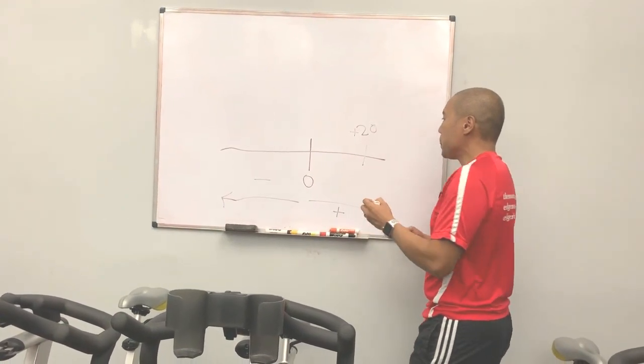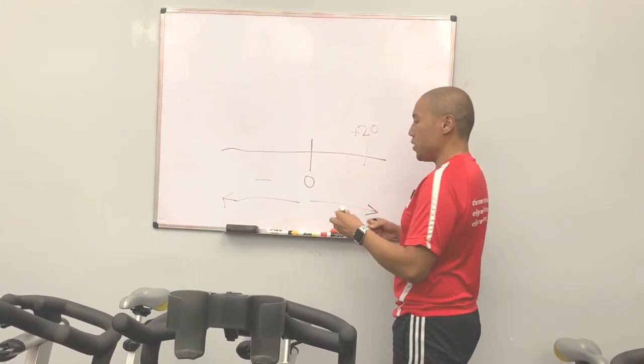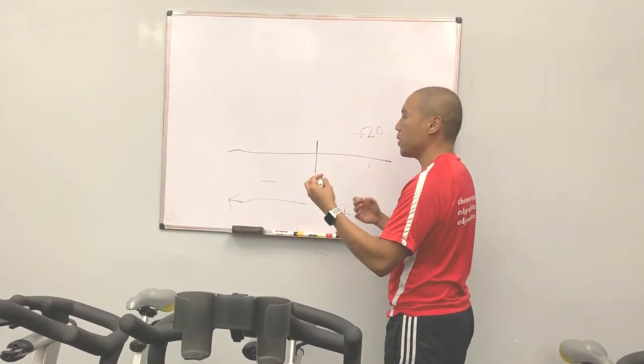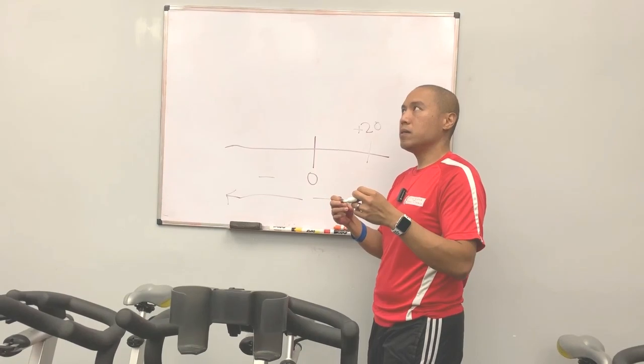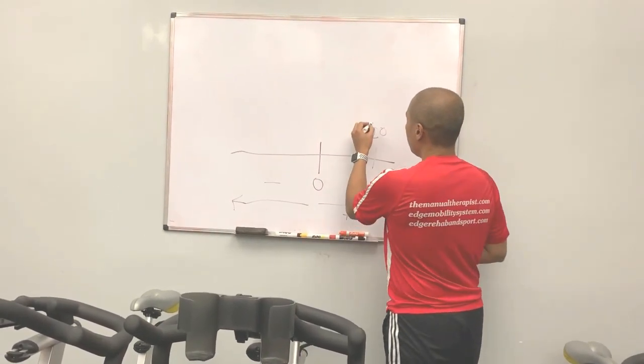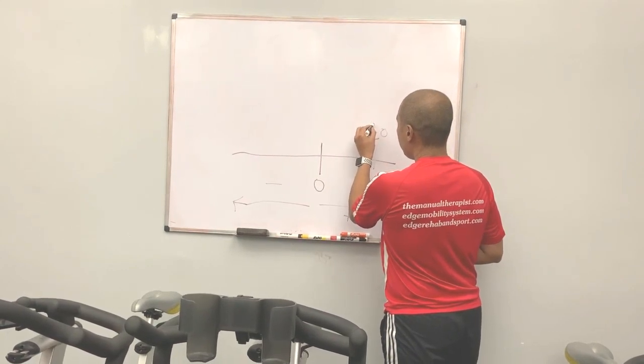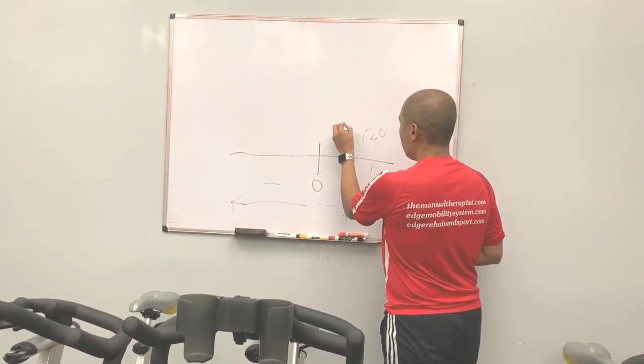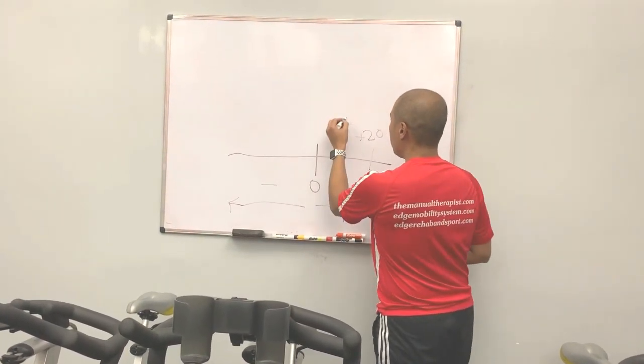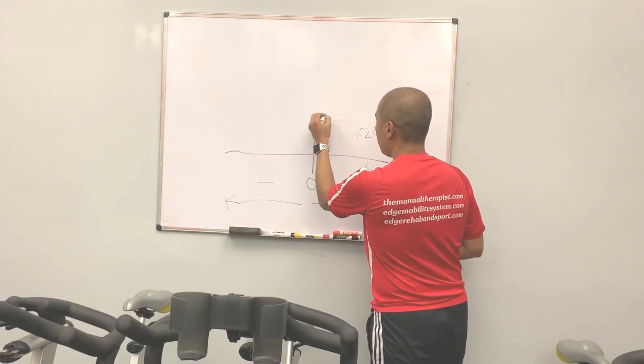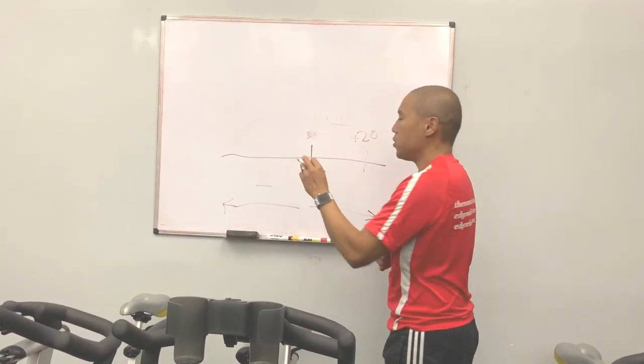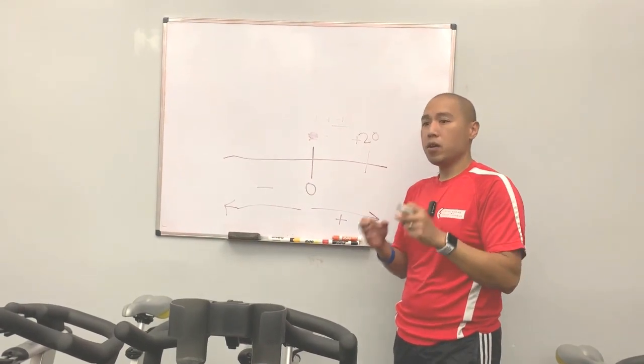As the day goes on, maybe you're slouching, unloading, texting, driving. Each one of these things, and also just as time goes on because your nervous system is under threat—even having this pain for a week or months—you start off with plus 20. Just as time goes on that's all negative. The more you slouch, the more you're not moving, each one of these activities might be negative one. When you finally hit zero, that's where the perception of threat occurs.